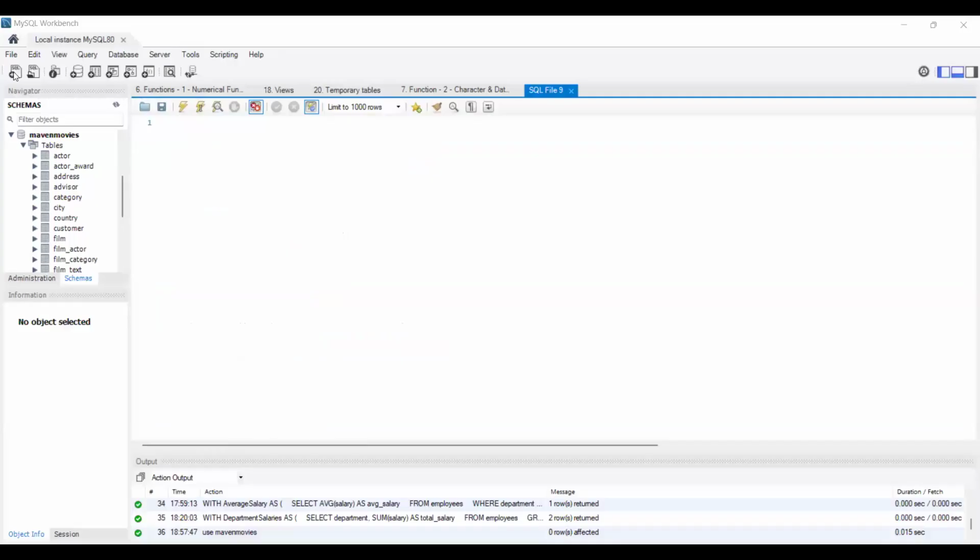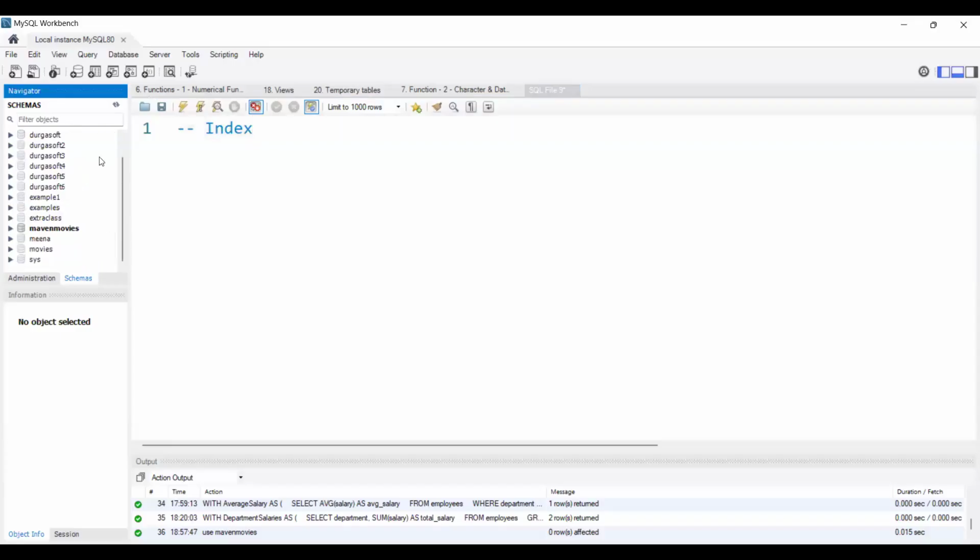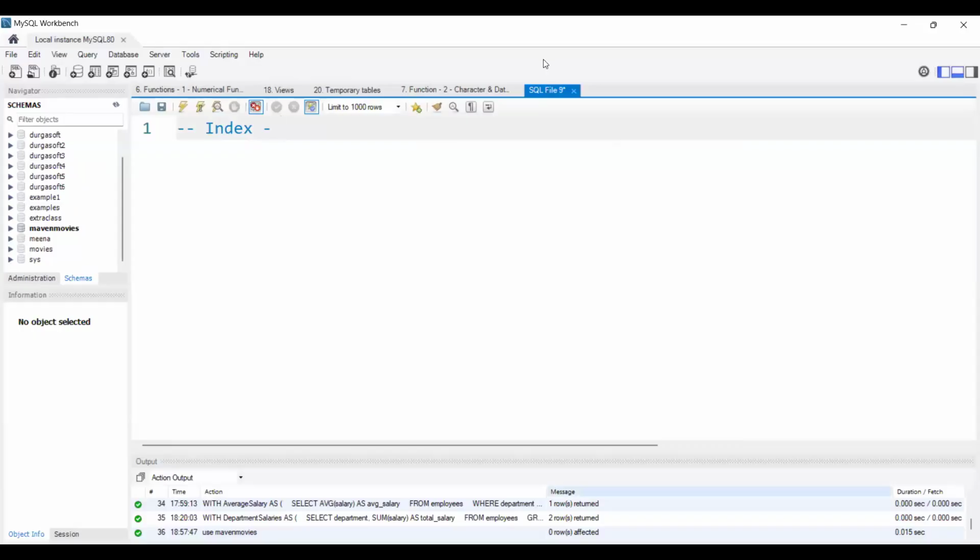Okay, let's see index only then. So okay, let's start indexes today.